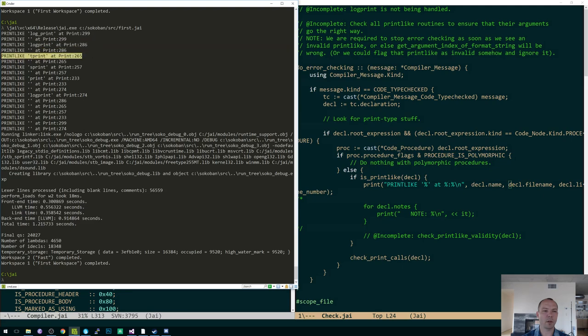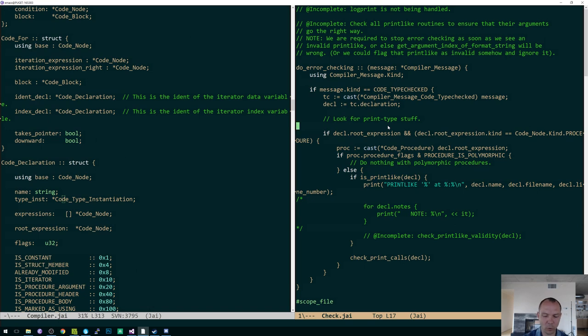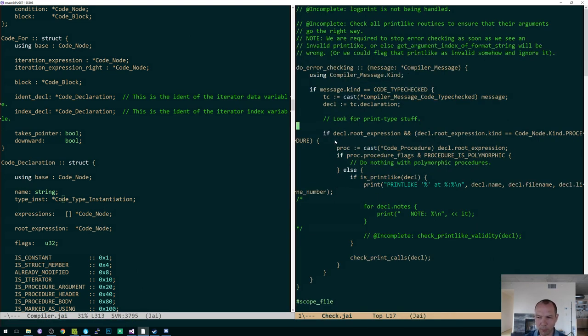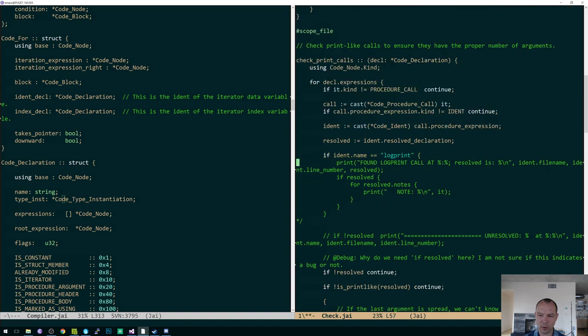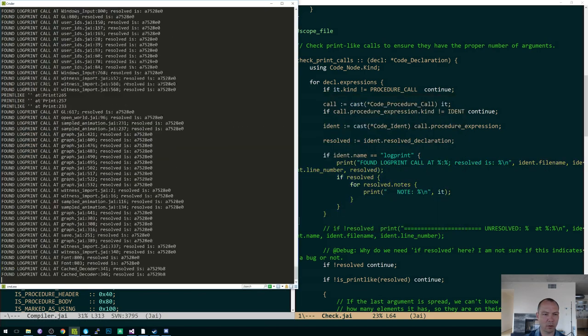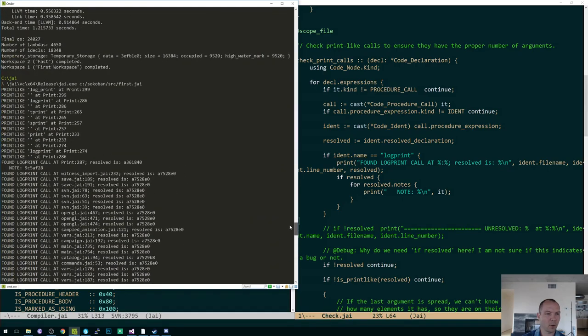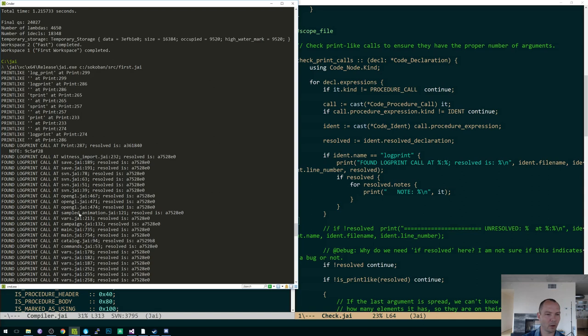We have a 265 and a 274, right? So print, line 265, right, is this one, which is the one we want, and then 274. So now, is it possible that we're not getting these in the right order somehow, that the note isn't exported and attached? So I'm going to do this. No, we got the log print and we got the other log print before we got any of the calls.